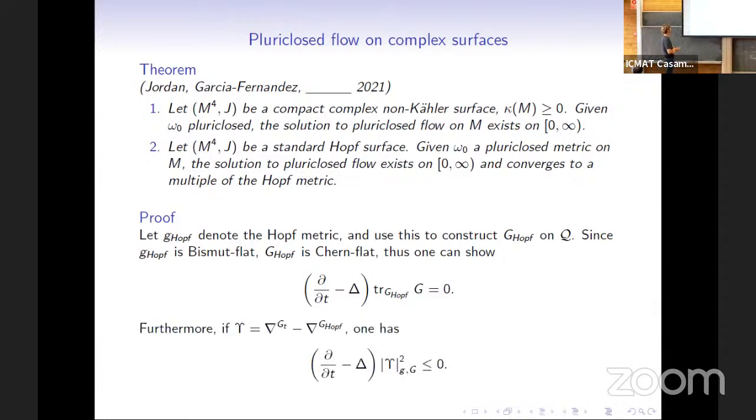So if I let epsilon denote the difference of the Chern connection, so I have this background Chern connection of the Hopf metric, and then I have my time-dependent one, and I can apply the heat operator to the magnitude of the connection squared. And here I have to use the base metric and the bundle metric. And again, it's just sort of magically non-positive. And normally on the right-hand side, there'd be this mess of terms involving the Chern curvature of the reference metric. But those are all gone because this G Hopf is Chern flat.